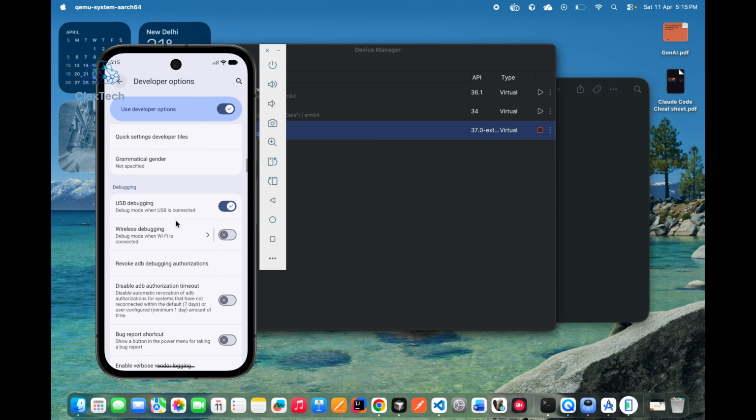So we have to press the build number 7 times in order to enable developer mode. You have to do the same in your physical device as well. Just search for the build number and press 7 times to enable developer mode.